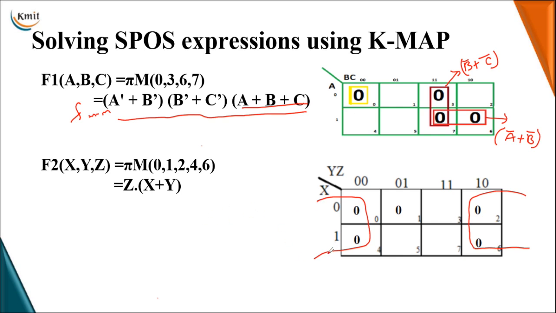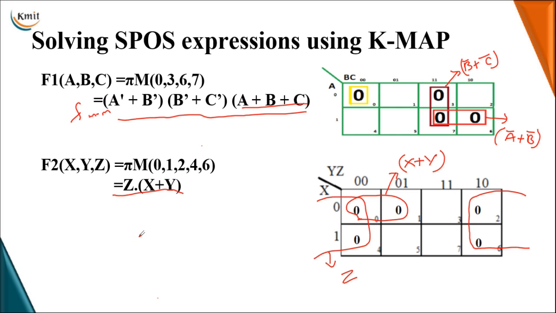Now this quad gives the minimal expression, which is equal to z, and here one max term is left. In order to cover that I am using the already covered max term 0, so I can form a pairing. This group gives the minimal sum term x or y. Hence our minimal expression is the product of these two sum terms: z is the quad's minimal sum term and x or y is the pair's minimal expression.